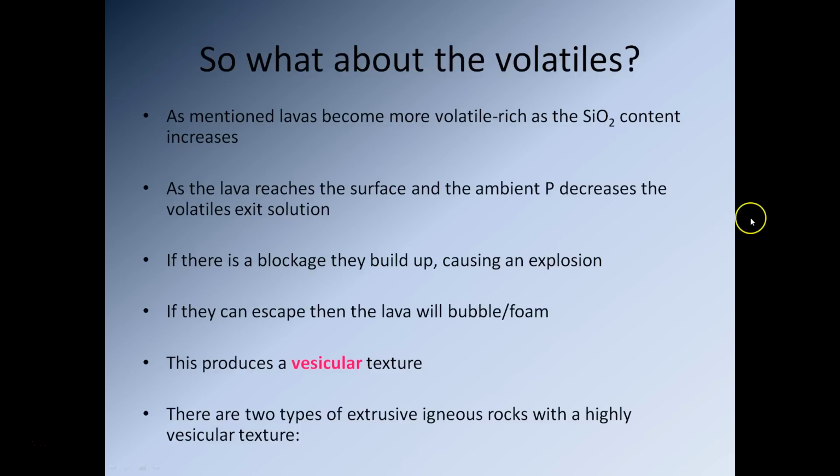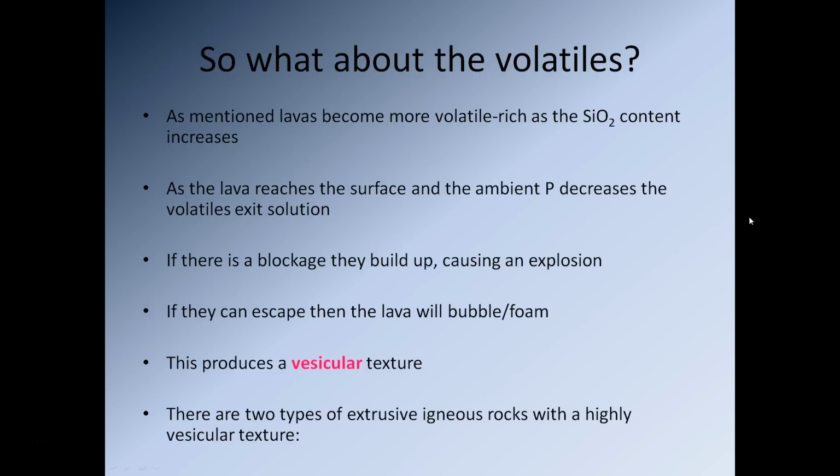So of course, as the lava moves from deep in the crust towards the Earth's surface, the ambient pressure decreases, and this allows any gas dissolved in the lava to begin to exit solution. Of course, the classic example of that is a bottle of any kind of soft drink you can think of, let's say Coke. When the cap is on the bottle of Coke, the pressure inside the bottle is very, very high, so the carbon dioxide remains in solution. However, as soon as you open the cap, the pressure inside the bottle drops, and the carbon dioxide that is dissolved within the Coke exits solution and forms bubbles. And that's exactly the same process.